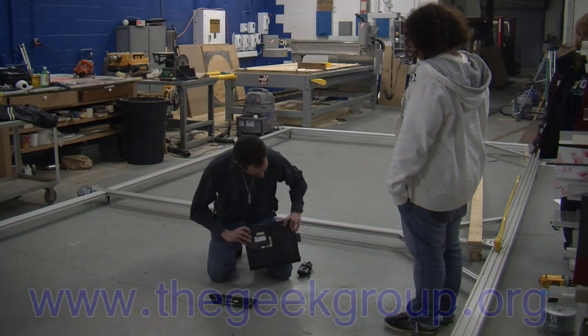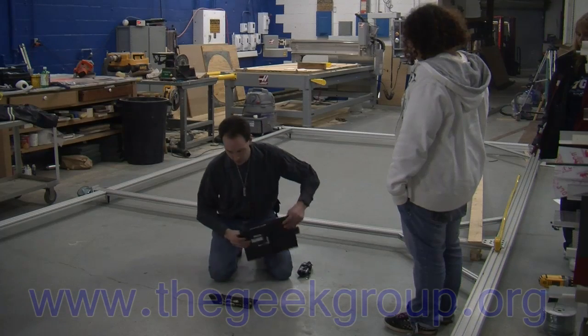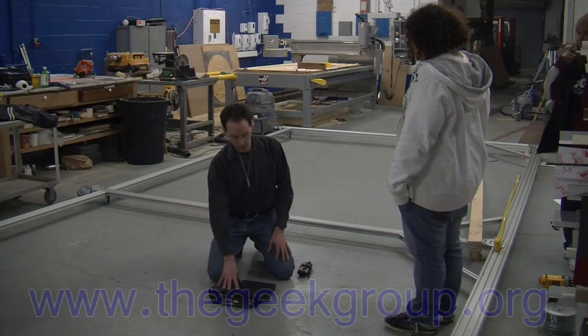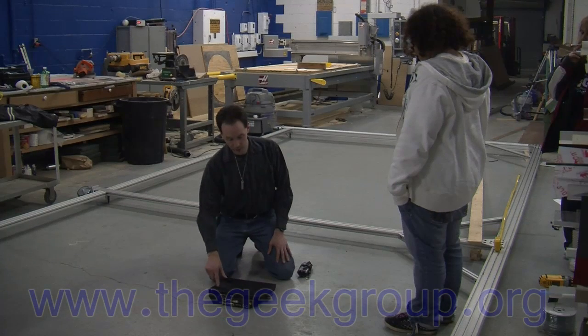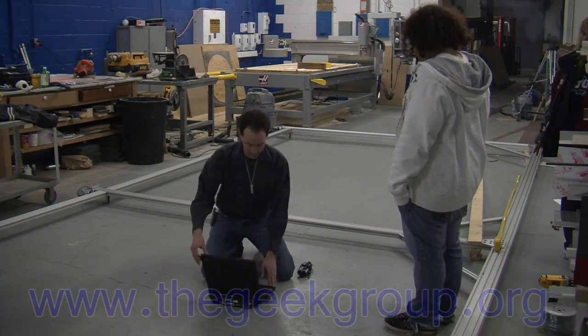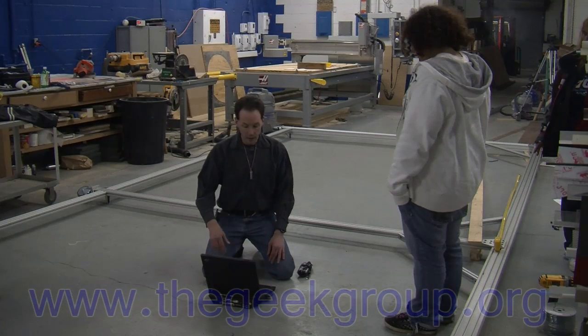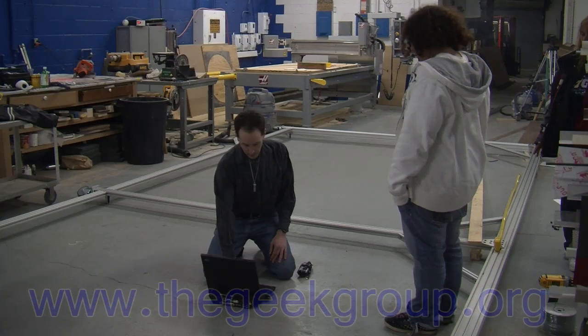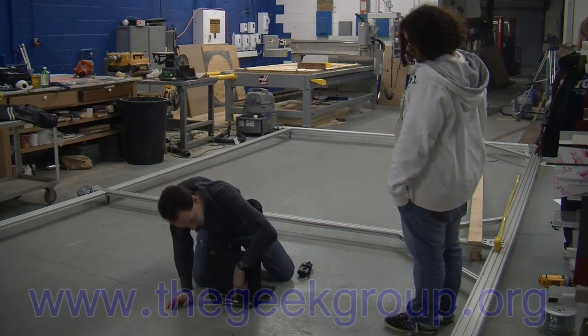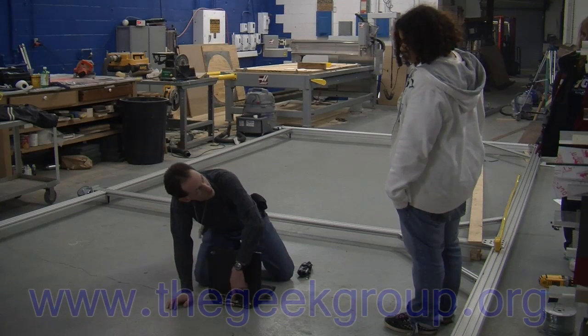And then you'll feel there's two holes on the bottom, and they go on these pins. And you just set it right on there. You push it down, and you don't even have to mess with it. You just hit that button, and it turns it on. See, the laptop is powered up, and it doesn't realize it's plugged into the thing. It's gonna boot Windows. But on the back of this, you've got VGA and DVI monitor feeds.